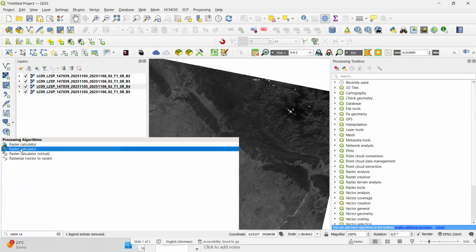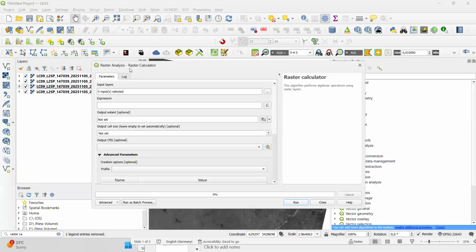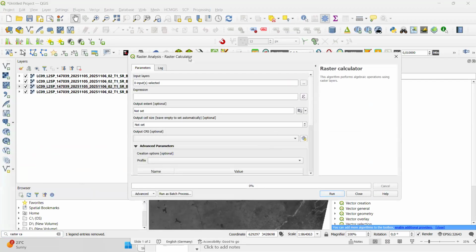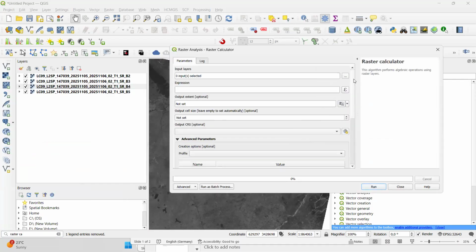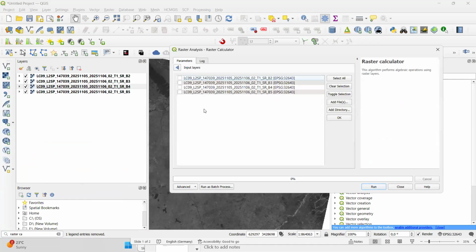We choose this second one in raster analysis, the raster calculator. So we give it the input layer as, we choose layer 5 and layer 4.